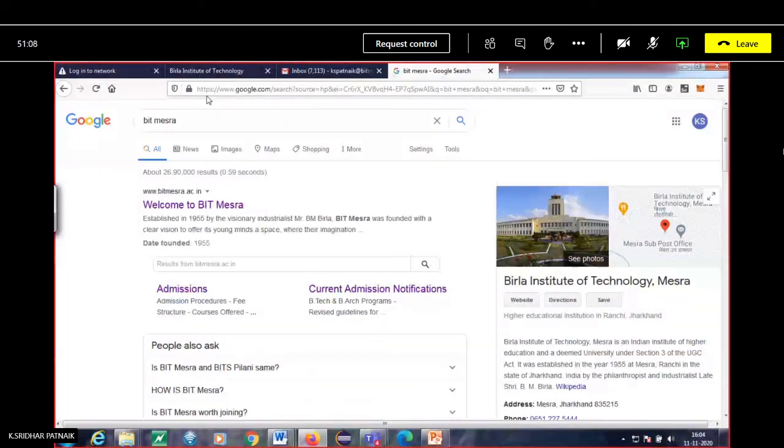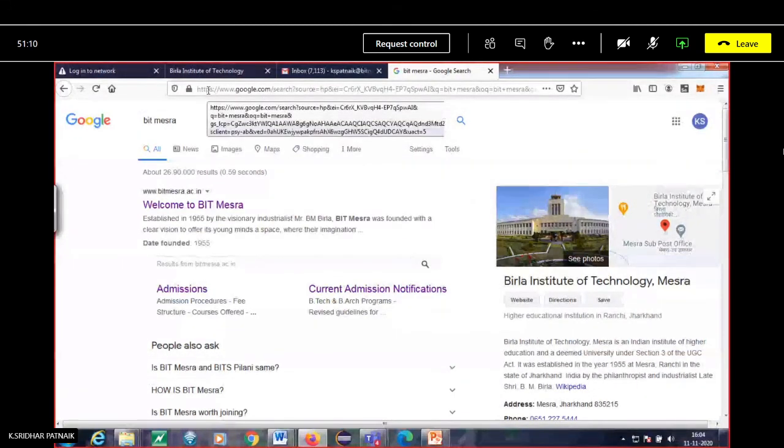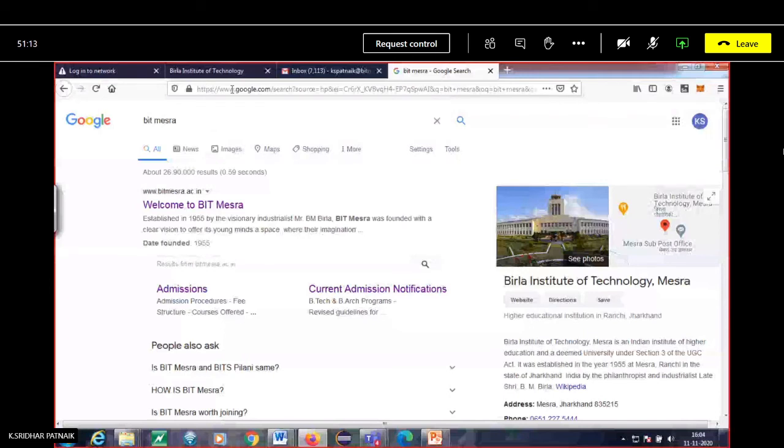Here you see HTTPS is written because there is security. Then this is my domain. Then you see all the strings, all the text that are coming: search, question mark, then what you are searching for. All this is nothing but the complete address of this page. You see all what I have searched, BIT plus Mesra, the concurrent query string. So this entire thing acts as a URI.